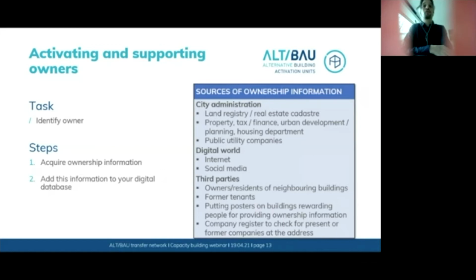For example, you can talk to owners or residents of neighboring buildings, who might know who the owner is, so you can start to talk to them. Maybe you know former tenants who lived in that vacant building, so you can ask them if they have any contact details for the owner. Also, what has been done is to put posters with information on the building, more or less rewarding people for providing information on this building.